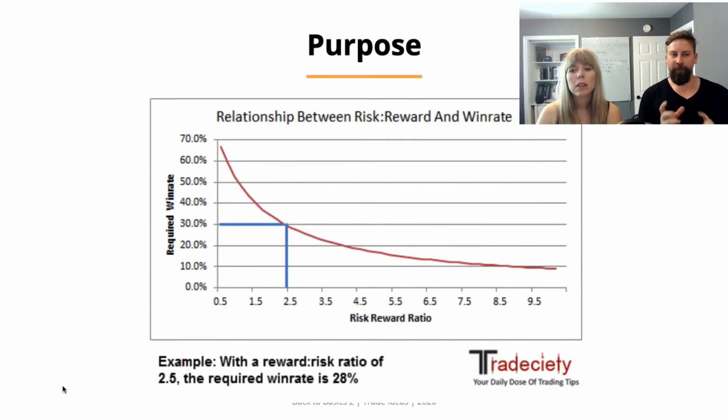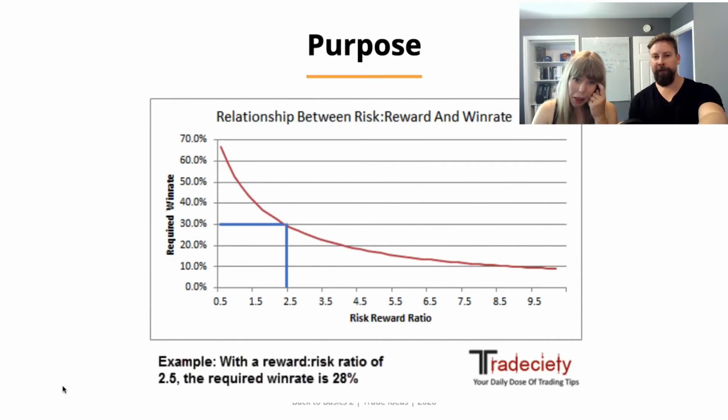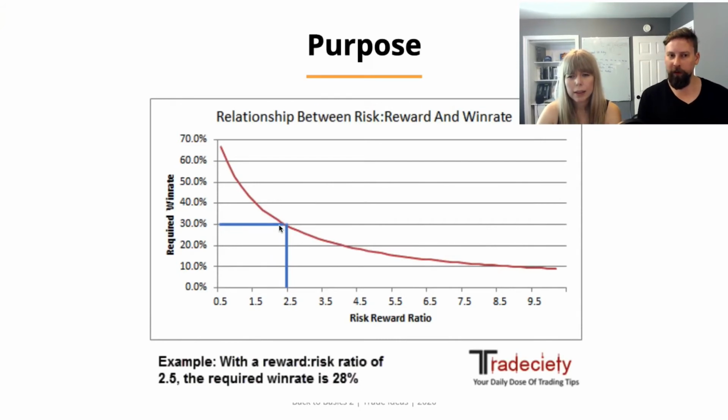No, on the vertical axis here, this is how much you're right. This line says 30% of your trades you are correct. And then the other one is your risk reward. Remember, we went over in the statistics course a couple weeks ago, that's how much you make versus how much you lose. So a 2.5 risk reward would say, I lose $100, but I go to make $250.